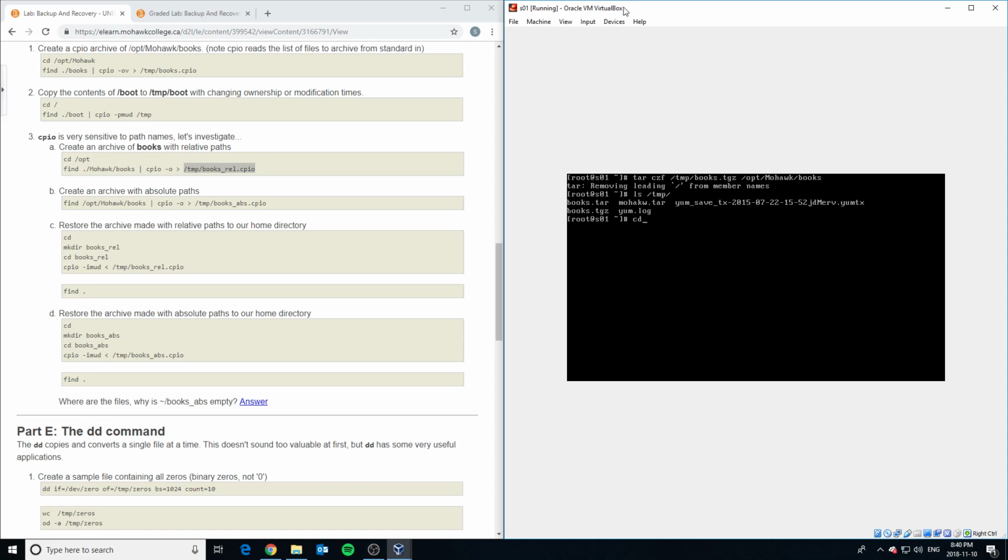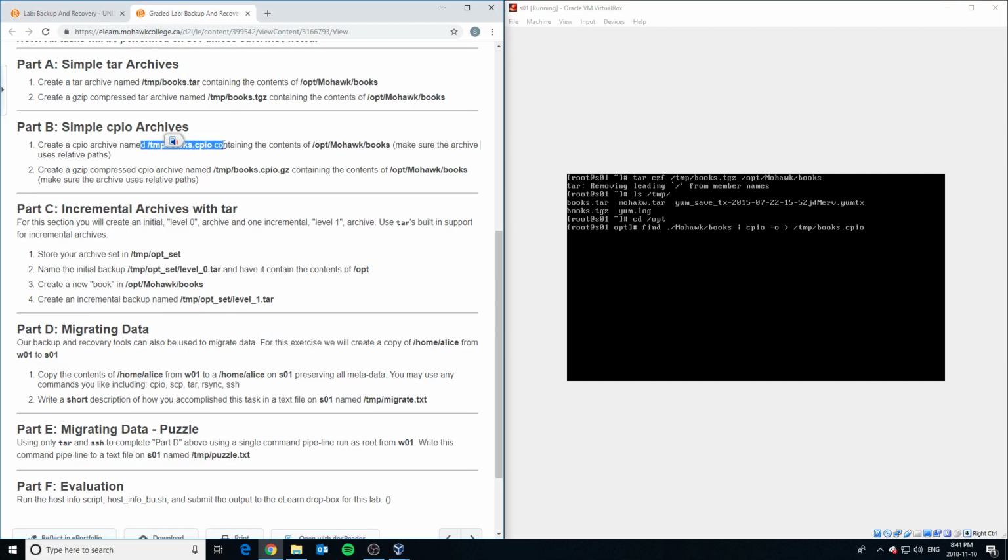I'm going to say cd /opt, and now that I'm in opt, I'm going to say find mohawk. So we're going to say find mohawk/books. Pipe that over to cpio. Make sure it's -o, and then you're going to redirect that to /tmp/books.cpio, and we're calling it books.cpio because that's what the grade lab wants us to call it.